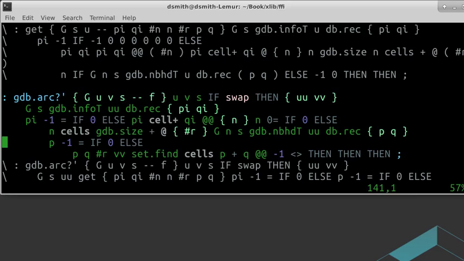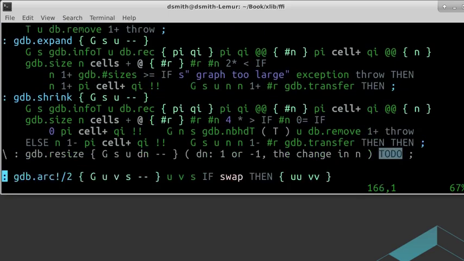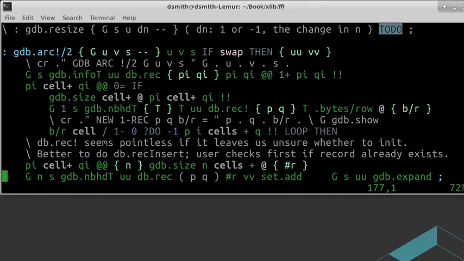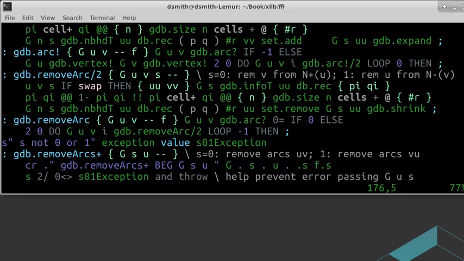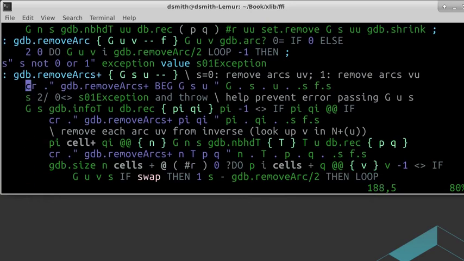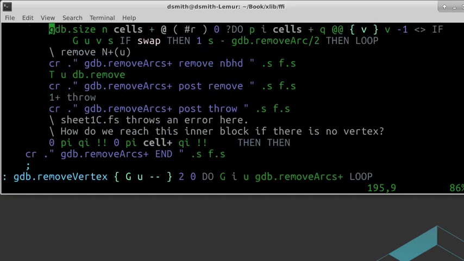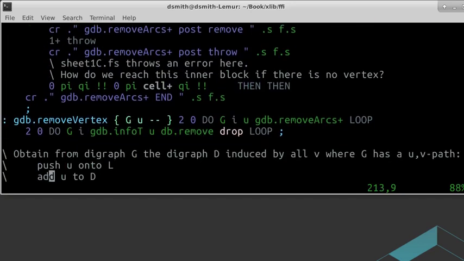There are routines for querying whether a certain arc exists in the graph. Routines for adding an arc to the graph. Words for removing an arc from the graph. Here's a word that removes all the arcs out of a given vertex from the graph. And by the way, the kind of graph I'm talking about is a directed graph. I'm keeping both a directed graph and its inverse, and that's so when you go to look up the neighborhood of a vertex, you can quickly find both its out neighbors and its in neighbors. You can adapt that as you like to a simple undirected graph.